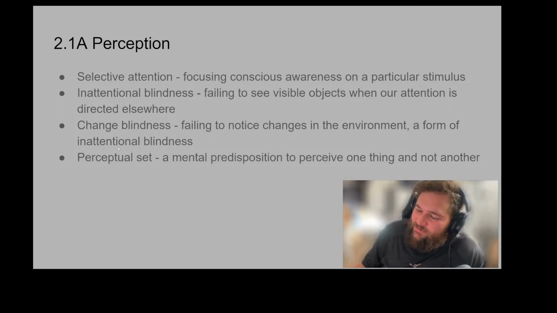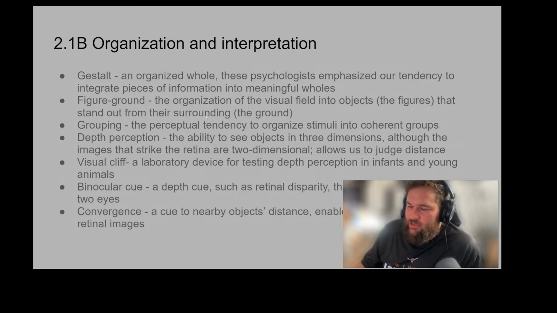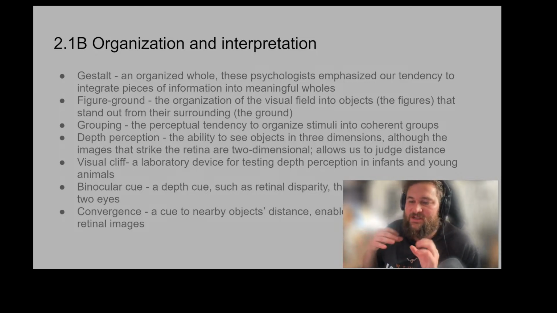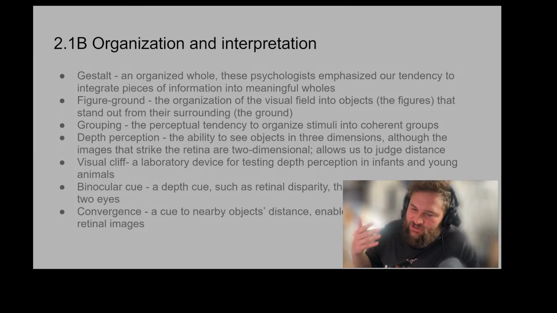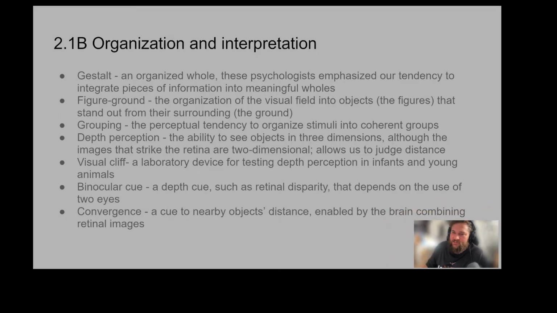Perceptual set. Mental predisposition to perceive one thing and not another, based on schemas, mostly. Gestalt means whole, organized whole. It was a branch of psychology in the beginning. It has to do with how we group things together and how things are more important as the whole than the sum of their parts. It was a reaction to biology, saying that having everything broken down into its smallest units is kind of bad for us. We don't really need to know all the science of it.